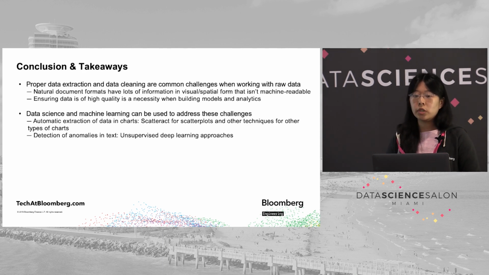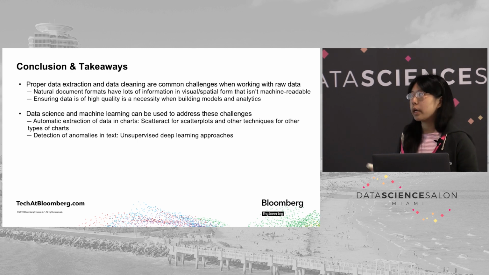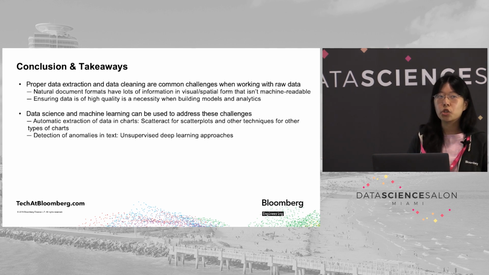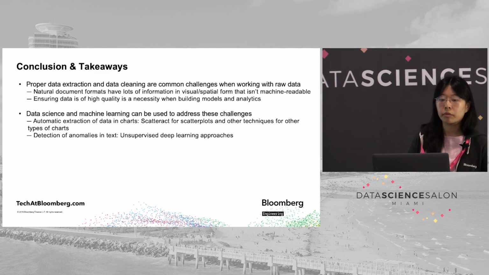All right, so in conclusion, we all know that proper data extraction and data cleaning are common challenges when working with raw data. In this talk, I went through some ways in which we can extract data from natural document formats and clean textual data. The solutions include Scatteract for scatterplots, and other similar techniques can be used for other types of charts. And for detection of anomalies in text, since there is no well-defined technique, some sort of unsupervised deep learning approach may be suitable for your case.